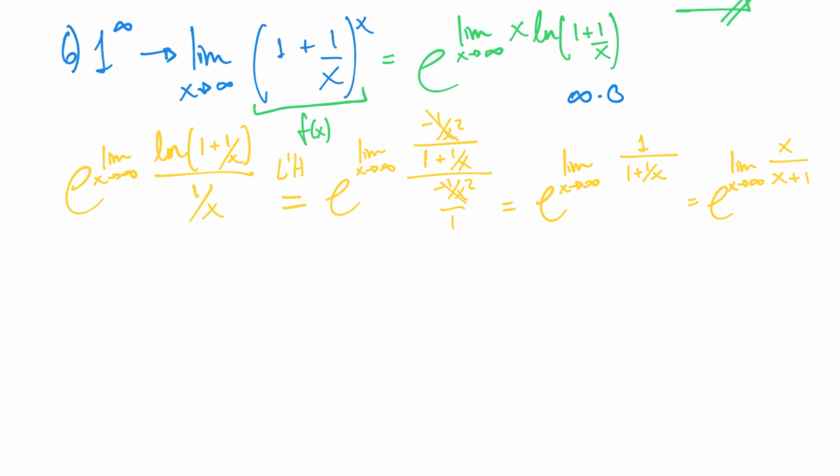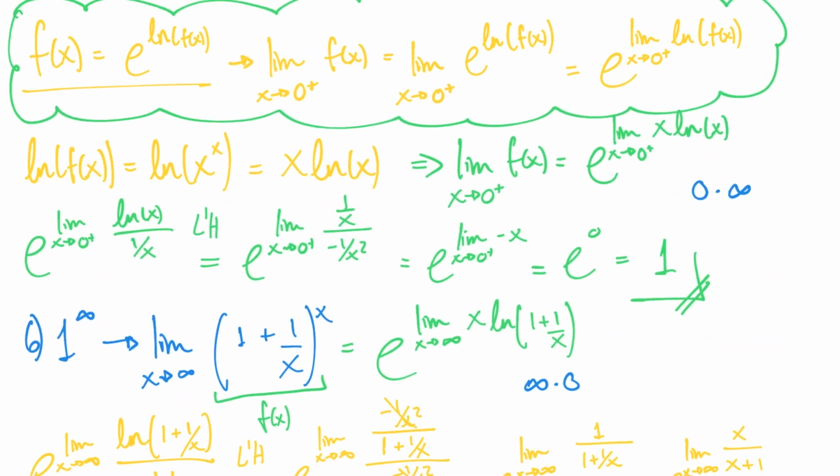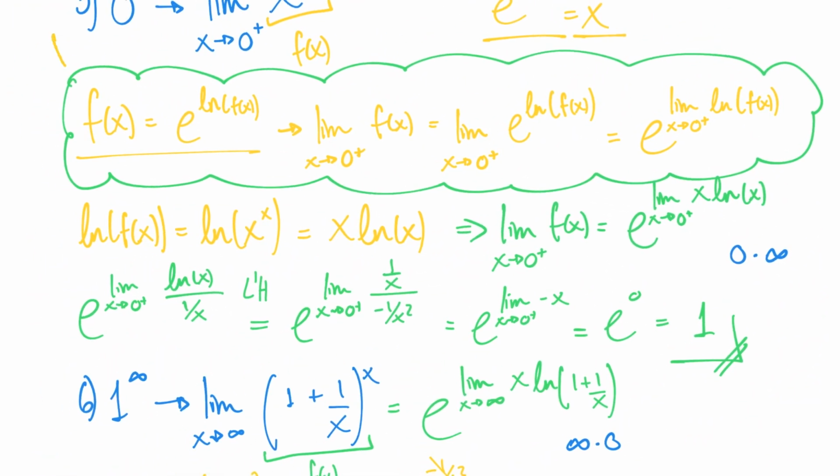Okay, so we have an infinity over infinity. We're going to use L'Hopital's again, even though it's not necessary at this point, but just to make sure. And basically have the limit of 1 over 1, which is limit of e to the power of 1, which is e. And that's going to be the solution. So then, once again, the trick is always to do this conversion right here.